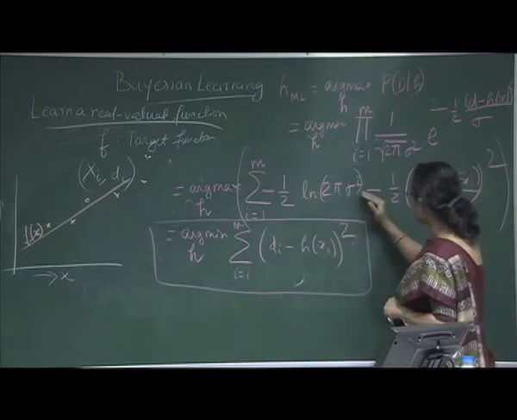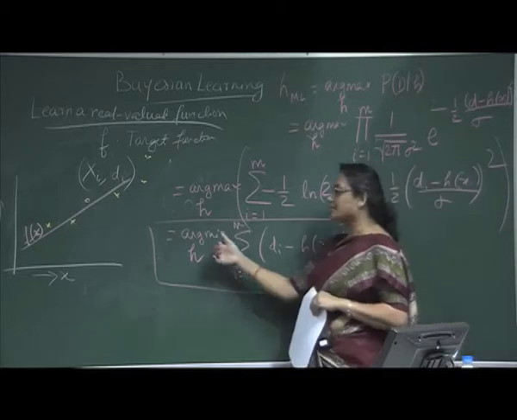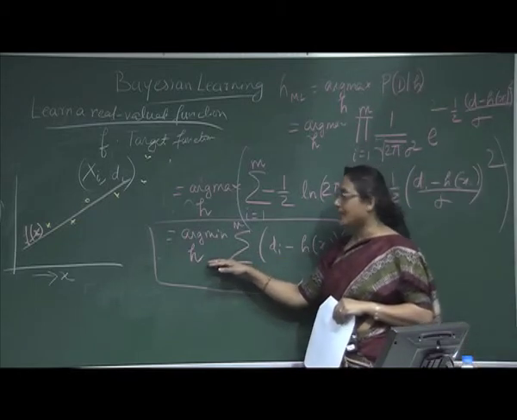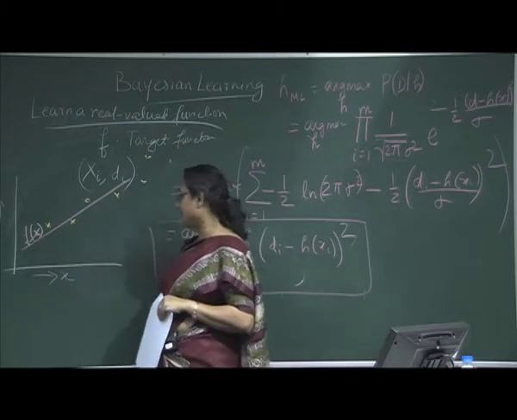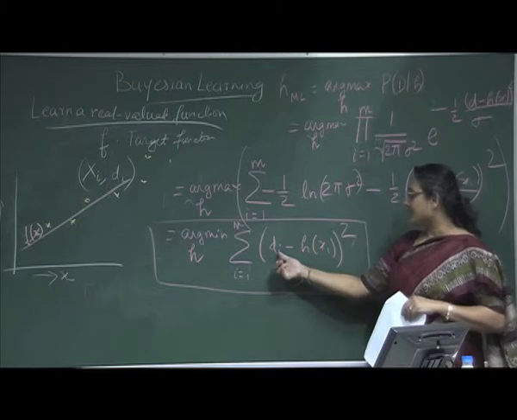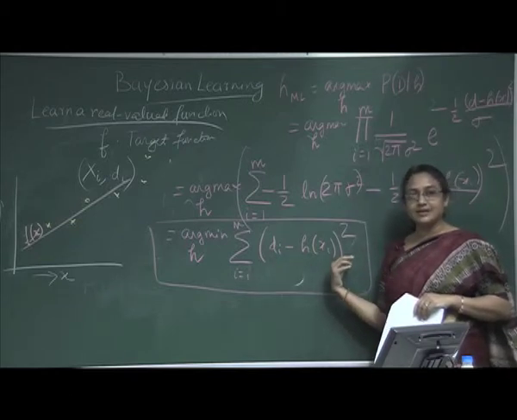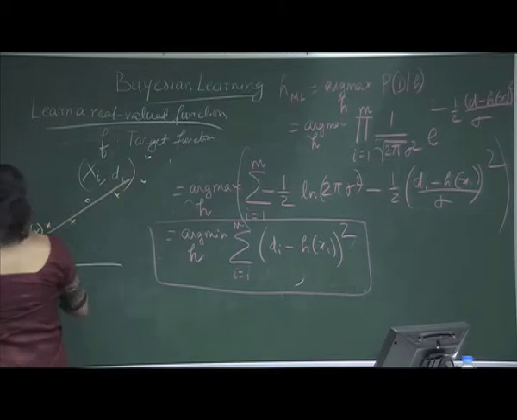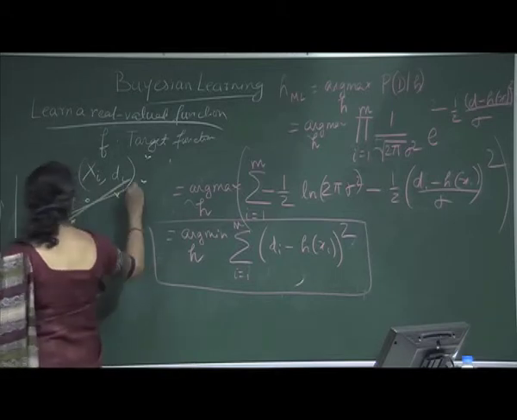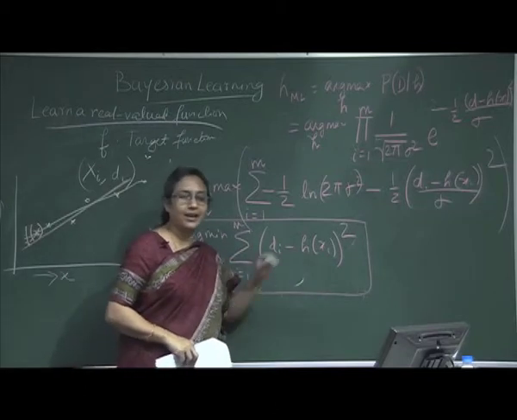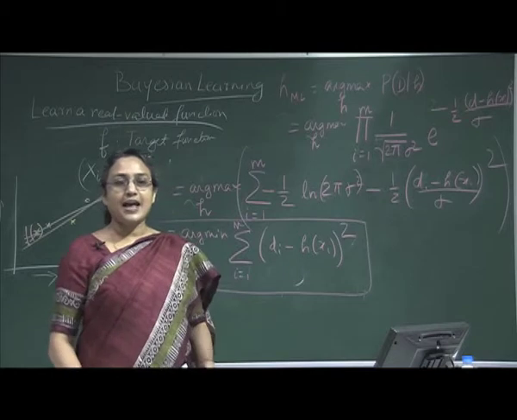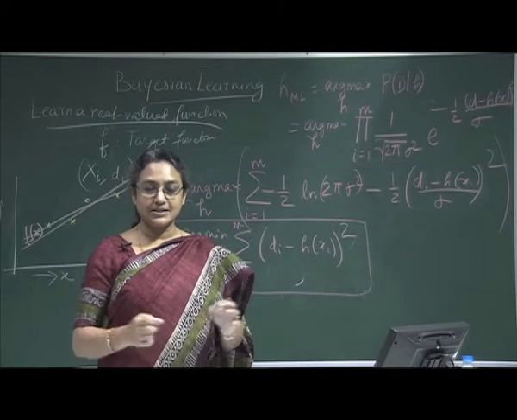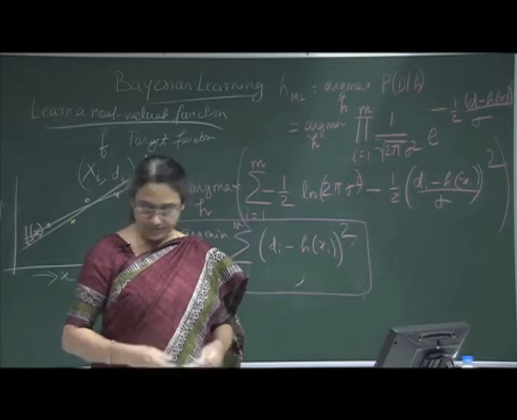So, if you want to maximize the negative of this, it is the same as minimizing the positive part of this. So, the maximum likelihood hypothesis for this linear regression problem is that hypothesis for which the sum of (d_i minus h(x_i)) whole square is minimized, and this is exactly the least square criterion. So, based on this we will get a function, and that function could be something like this, the function for which the sum of square errors is minimized. So, this is a Bayesian explanation to why we would choose to minimize the sum of square error in order to find the linear regression.